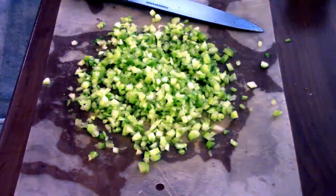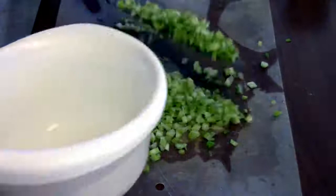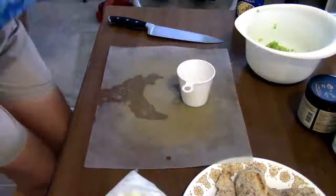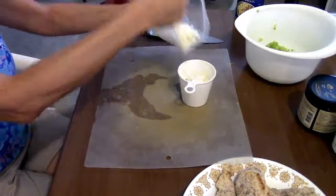Then I have to chop up some more ingredients. The meat is starting to cool off, so let's just go ahead and put this in here. Okay, so I'll get this all in here, then I'll work on chopping the next ingredient. The recipe calls for 1 cup onions, but I don't like to use as much onions as the recipe calls for because I have onions and garlic in the gas, so I think I'm going to go with a little bit less. This is something I pre-chopped and froze.